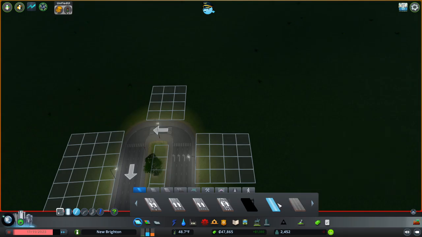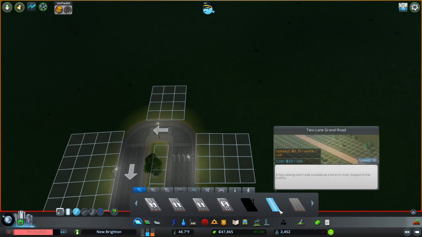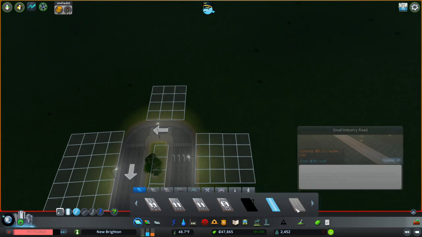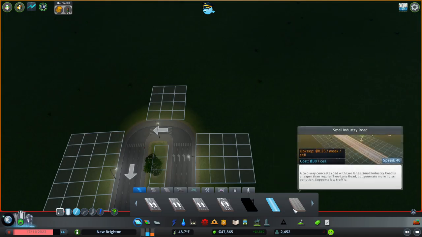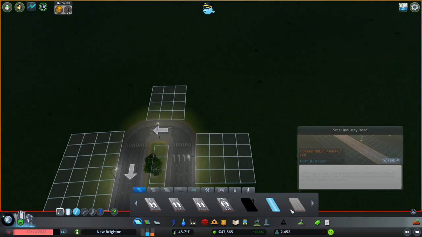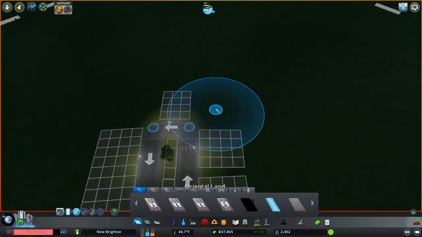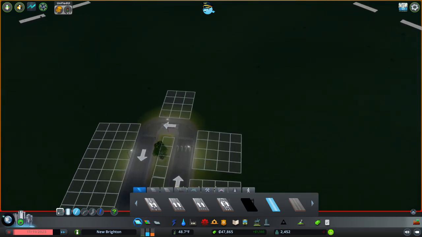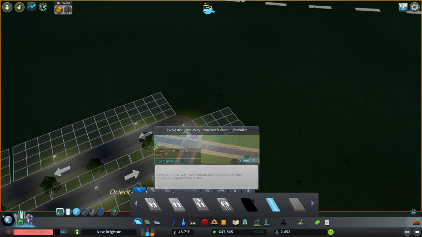These are 30 a cell. These are 20 a cell. These are 25 cents a week. These are 19 cents a week. Honestly, not that different. Only difference is the speed, and they both support the same amount of traffic. The speed here is 30 and the speed here is 40. So I don't know what I want to go with. I'm thinking I'll probably go with dirt though. It matches the aesthetic of a farming town, farming community type deal. So I think that's what we'll go with.